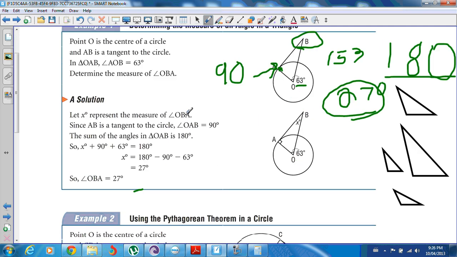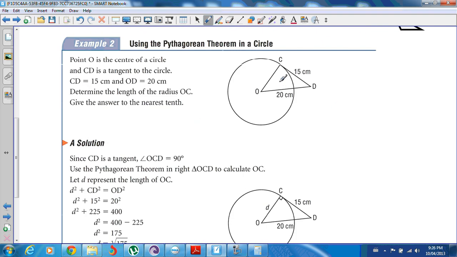Looking at this one here, in the example in your book, first thing we got to do is figure out which one is the 90-degree angle. And since we're told that this line here, CD, is tangent to this circle, then we know this line is the radius, this line is the tangent, so where the radius and tangent meet is always 90 degrees. So we know this is a 90-degree angle here, so we'll go straight across from it, and this is C. Now, which one do you want it to be, A and B? Doesn't really matter now that you figured out what C is.